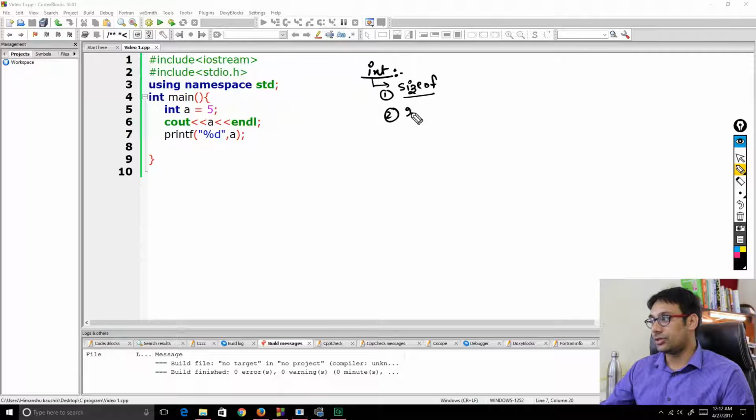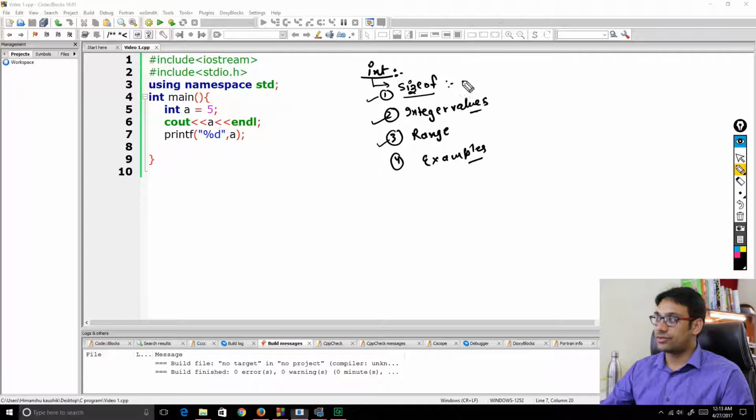You can easily find out what the maximum value and the minimum value are. Third, we'll be discussing the range of integer values which this variable can store, and fourth, some examples.